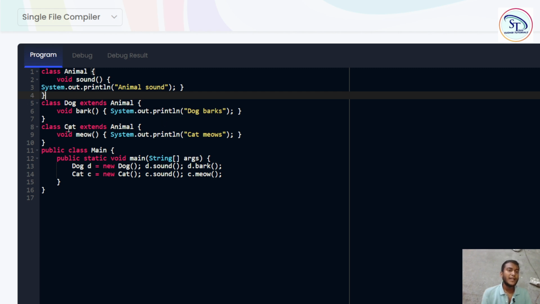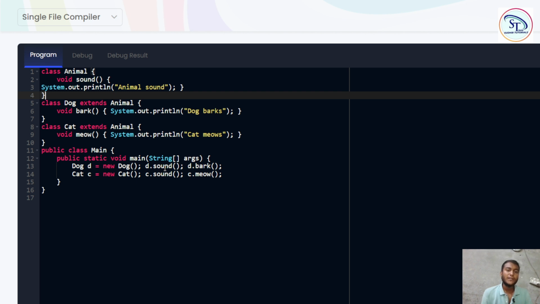We have another class cat and it is inheriting animal class and it is printing cat meows. Now we have created object D for dog class and object C for cat class. Now this dog class is calling the method sound and bark.